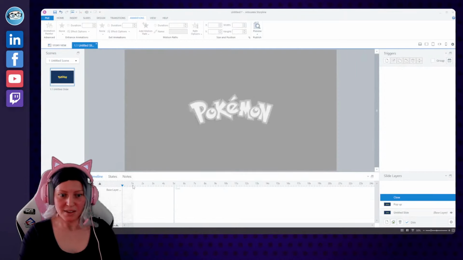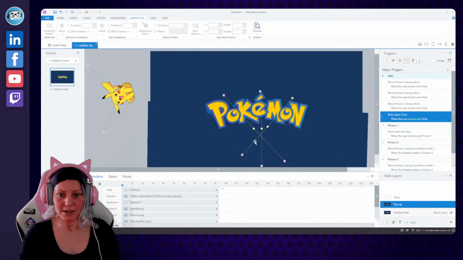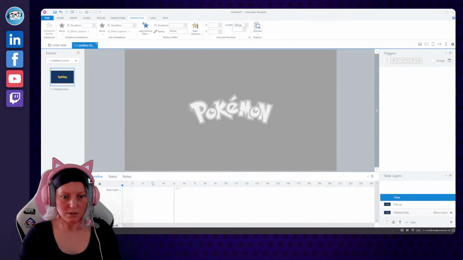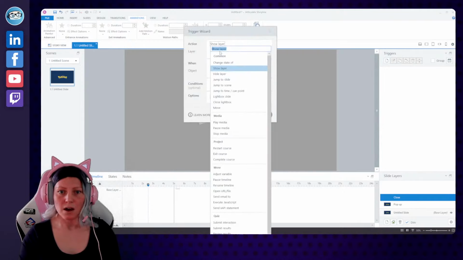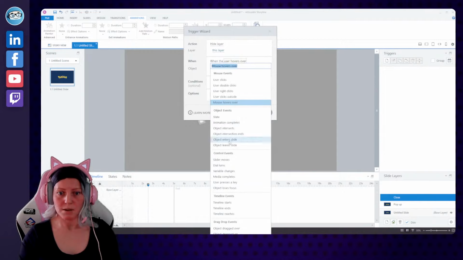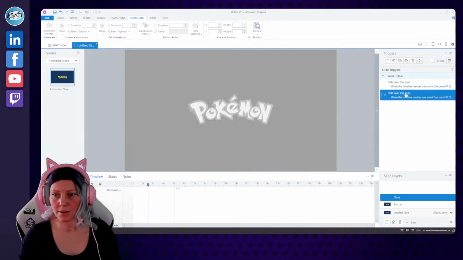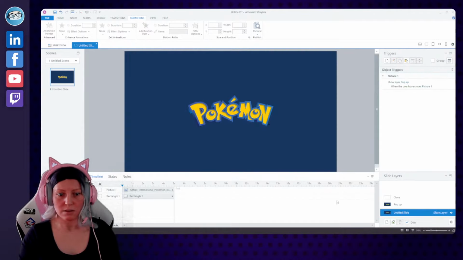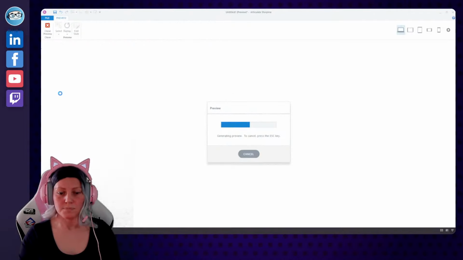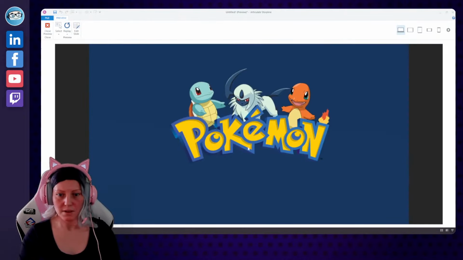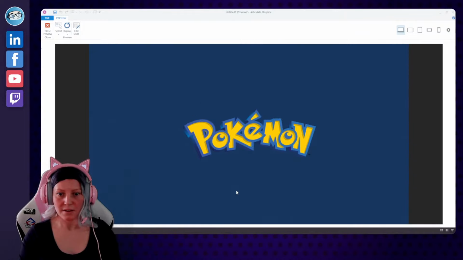And now, so it took how many seconds for these guys to go back down their return path? 2 seconds. So if we put a marker here at 2.5 seconds, now we're going to say hide layer, this layer when timeline reaches cue point 1, and also we can copy and paste that, hide layer pop up when timeline reaches there as well. Hopefully this should now work. Pop, and here they come, mouse out, away they go, and it pops back.